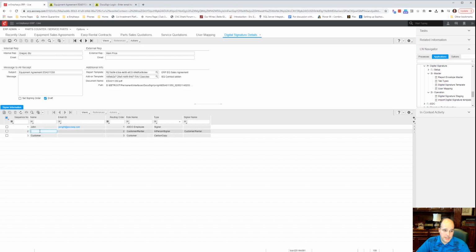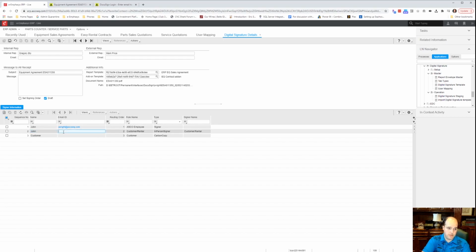The reason is this is the name of the person that is going to get the Docusign email, and then Docusign is going to say hand it over to this person to sign it. In the other fields like signer and carbon copy, you do not have to fill out this column. It pulls from over here.